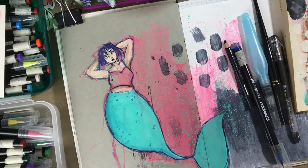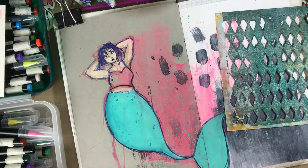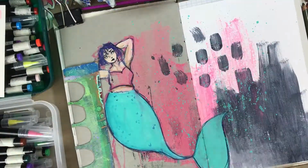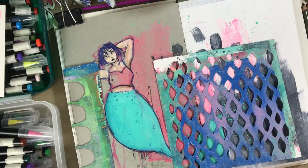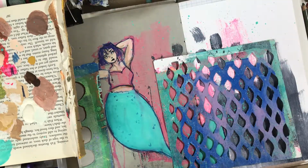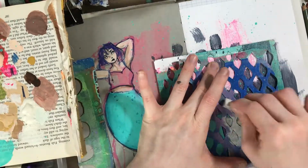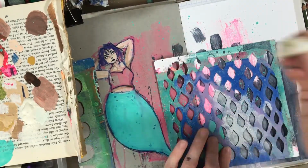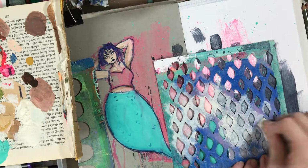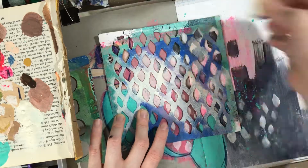I think it also had something to do with the actual pose that she was in. This girl has her hands kind of behind her head, and if her arms were kind of flowing more or were going off in different directions, I think it would fill the space a little bit differently. However, I do like the finished result, the way that she actually looks on the page and the way that the pose works with a mermaid. It was just interesting trying to figure out how to continue filling that space and make it feel cohesive.